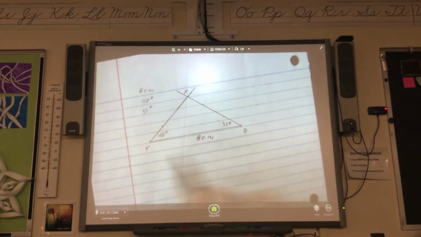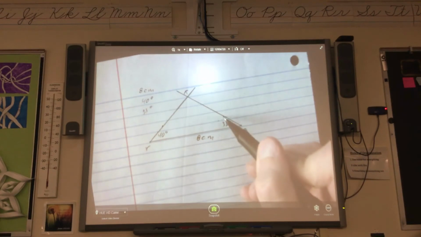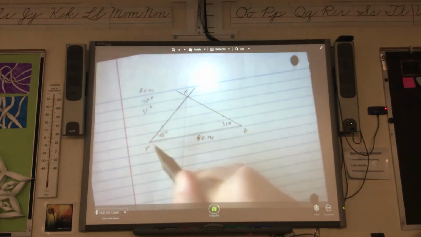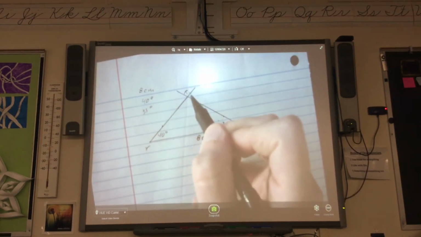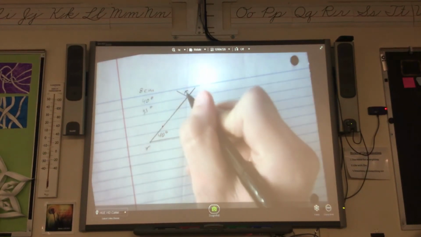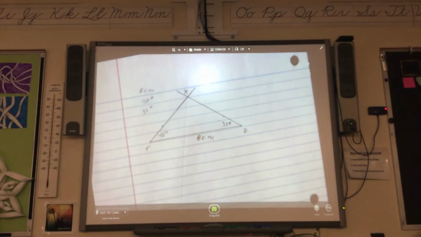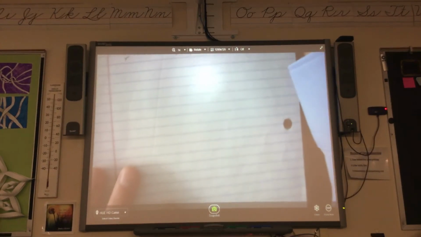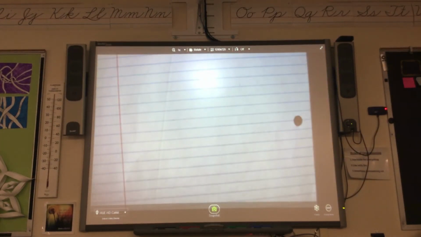You just put this one on, find the angle measure, mark it out on each side, and then draw the line through both of these so that they meet wherever you have X. And then, let's see, I'm going to start at the top of page 88. If you want to do that other guided practice beforehand, pause the video and do that. I think this is easy enough that you should just be able to watch while I do it, then do it yourself, and you should be good to go.